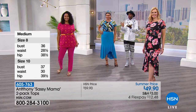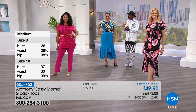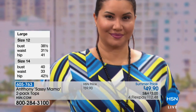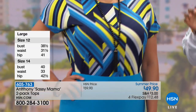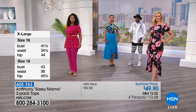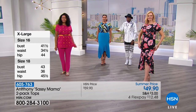This fabric is so soft. When we first brought this fabric to HSN 17 years ago, we had no idea that it would be so loved like it is today. It is our paramount, the top of the line in our collection. Look how it takes color. It looks like a silk blouse, doesn't it? This fabric is so soft, you could tuck it into a skirt and not see any creases, any wrinkles, any of the underlining of the fabric. It is the hallmark of all the fabrics we do.